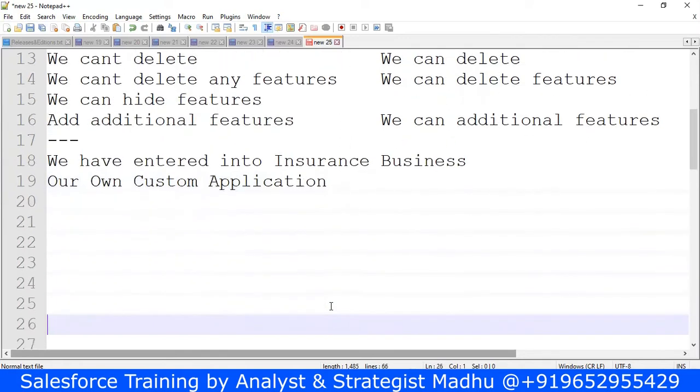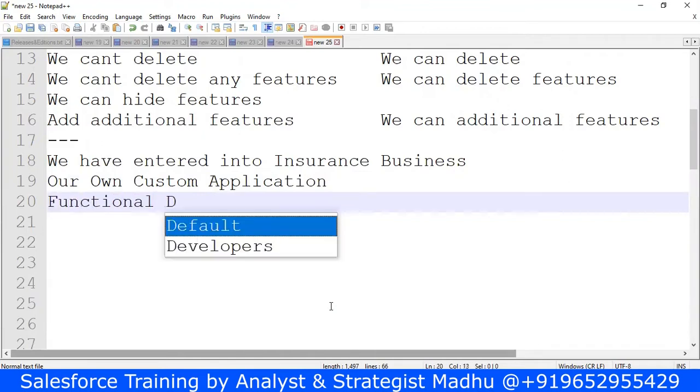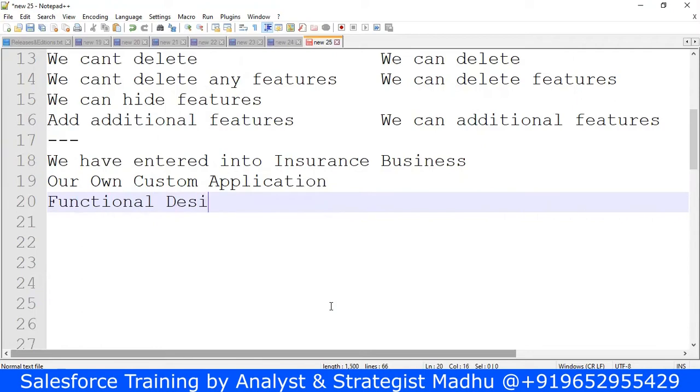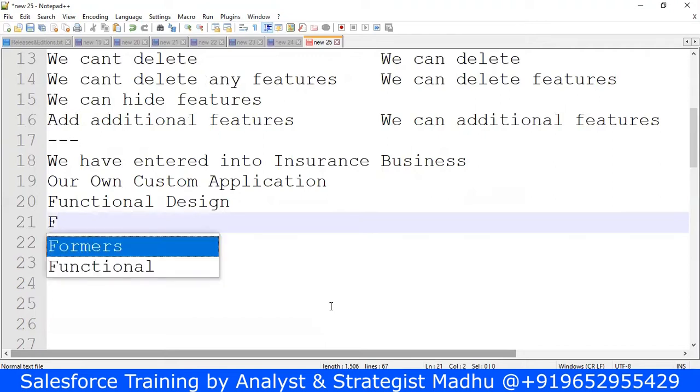When we are creating any application, first we will go for functional design. In the functional design, first we create the outlook of our application. What is the user interface of our application? For that, we need to have a few tabs.